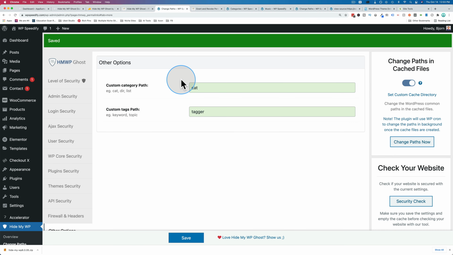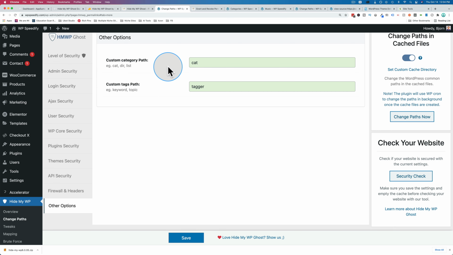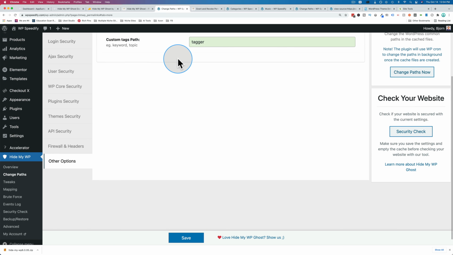You want to be careful doing this on your live website because categories can be indexed in search engines. And so if you just change this willy-nilly and you don't redirect all your old category and tag URLs to the new ones, that can mean loss of traffic. So make sure that if you change these, you 301 redirect from the old path to the new path. There's a 301 redirect tutorial in the card up above and the description down below if you need help with that. And changing these is really just for vanity. You don't have to change category and tag paths, but it's fun to be able to. But some people do want to. There's plugins created specifically for that.